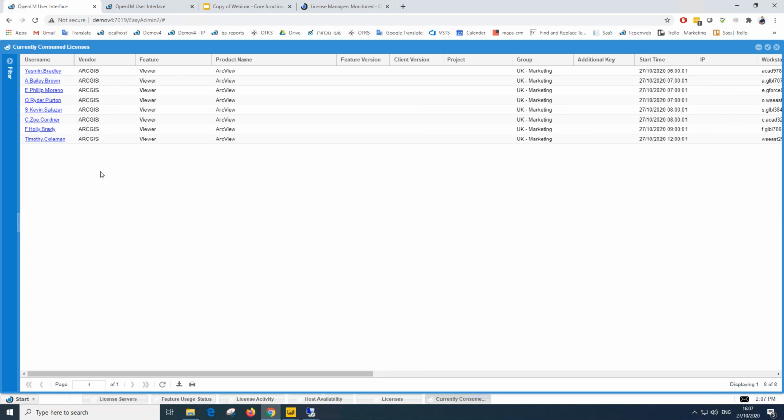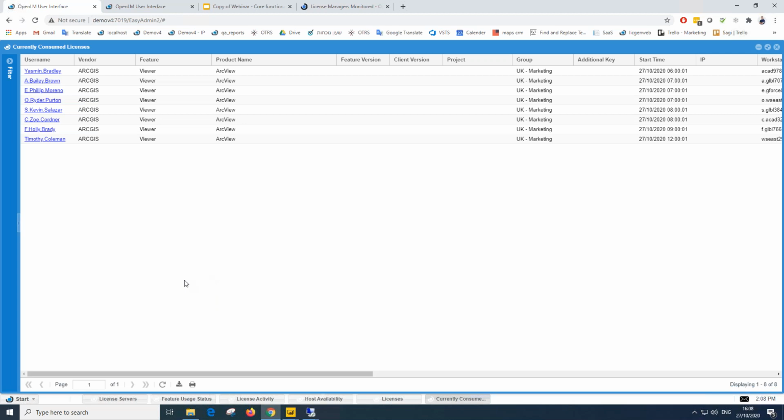In any case, all these users that you see here, all their details, logins, everything, it can be synced up from your Active Directory. If you have your organizational directory, you have everybody grouped, you have all their details, then basically you can connect OpenLM to that, and it will sync up all the user details. So you don't have to do it manually. You can, of course, but you can use the Active Directory.